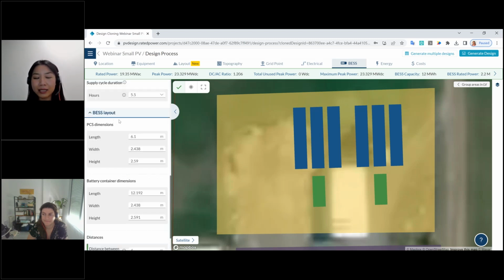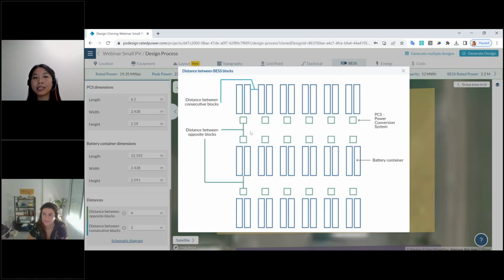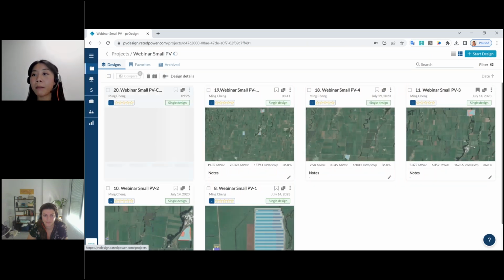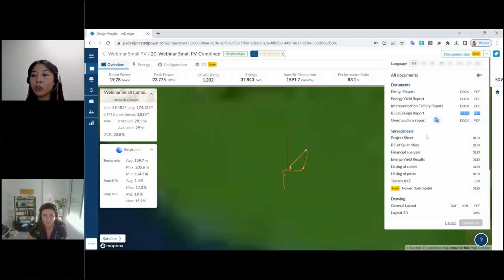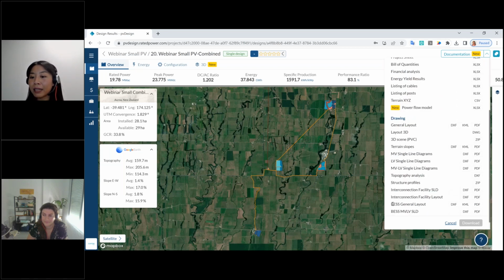In the end, you can also decide some dimensions for your power system, and also some setbacks or distances between blocks or the batteries here. So with all that I have defined, I will come to the conclusion of a good battery design report, and it will also be available in the bill of quantities. For example, how many batteries I need, how many cables, what cables I'm using for this battery area. And then finally, I also have the layouts and the single line diagram for it.